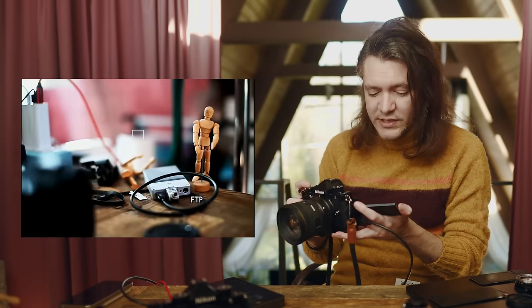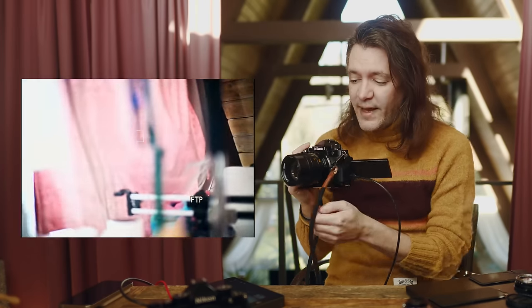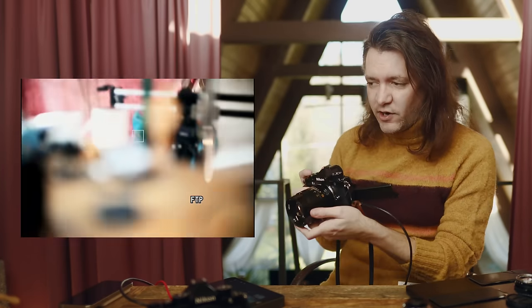Now that we've set somewhat of a standard for what autofocus speed and reliability might look like, let's play around with the Noctilux. This is a 50 f0.95 manual-focus-only lens that will now have autofocus enabled through the magic of this TechArt adapter. Front focus, rear focus, front focus, rear focus — it does hunt a little bit when it gets close to the subject's range, but it's pretty subtle and not too distracting. The oscillation between going as far back as possible up to the front is very, very snappy — almost if not just as fast as the native F to Z mount adapter enables, which is pretty mind-blowing.